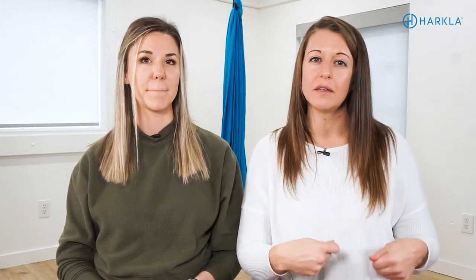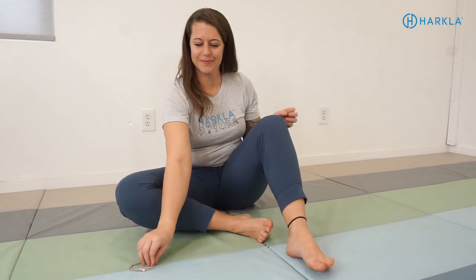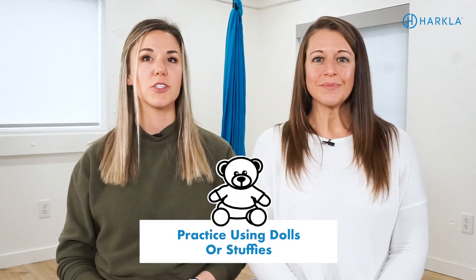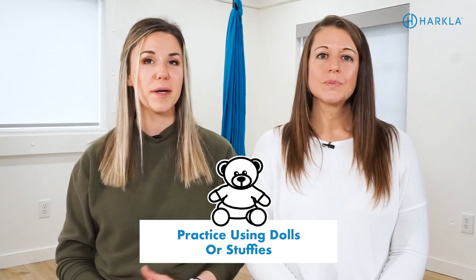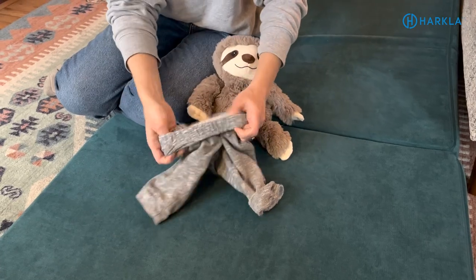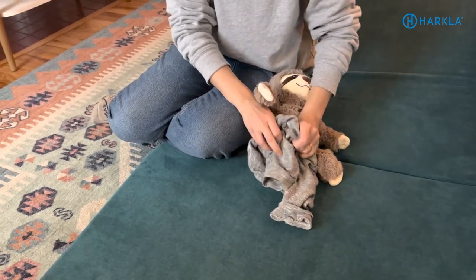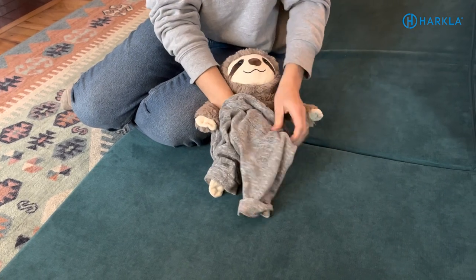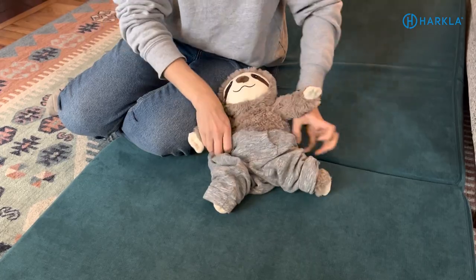You can also use a large scrunchie or large rubber band to have the child practice putting on socks — simulating that motion with the scrunchie or rubber band. Put on several, take several off, and have it as an obstacle course or fun activity. Another activity is to practice dressing dolls. Grab some preferred stuffed animals or dolls and grab socks, scrunchies, pants, hats, gloves, and coats — whatever you can find to put on these little friends — to let clients practice these underlying skills.